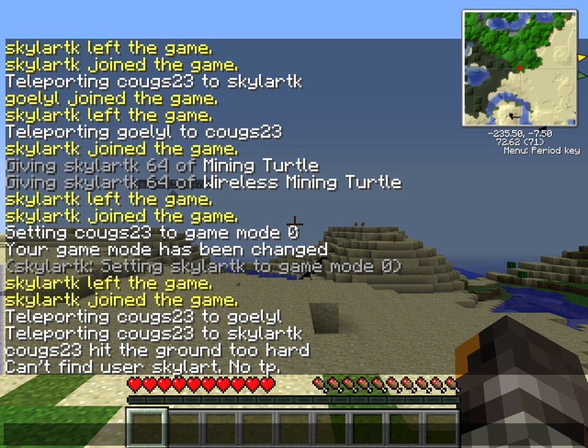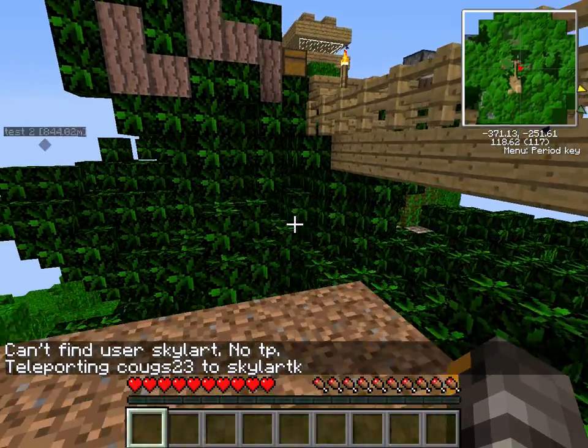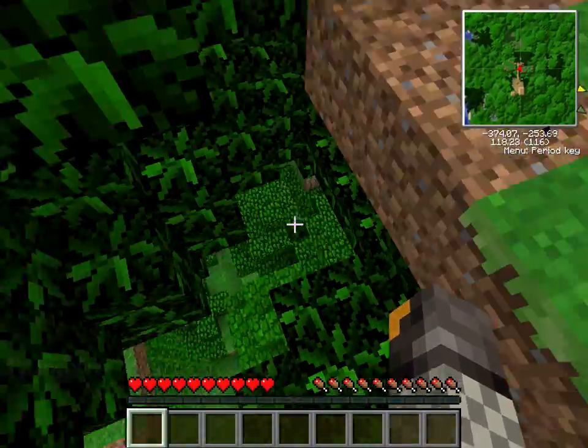Nope. Let's gather. Okay, there you go. I just walked off the edge. I'm gonna make a mad jump. Nope, can't get up that way. I'll just go up this way. No! Oh, God.